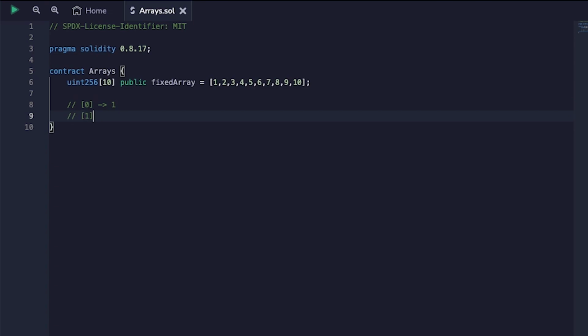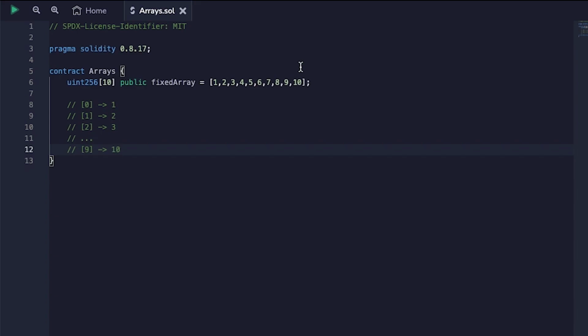Then in slot 1 it is going to allocate the next element, which is 2, and this will continue till slot number 9, where we are expecting to have the value 10.